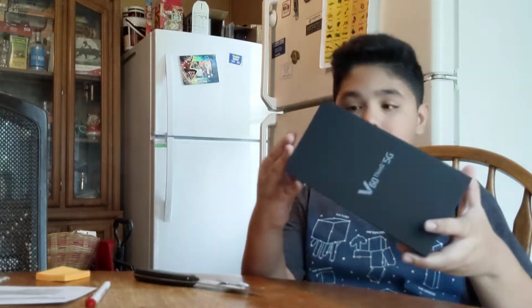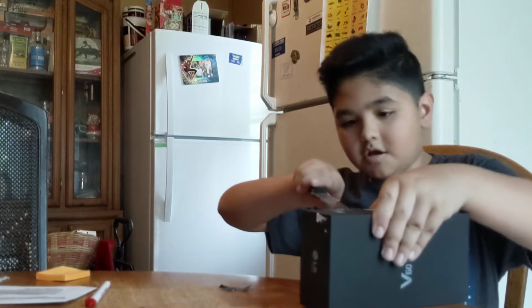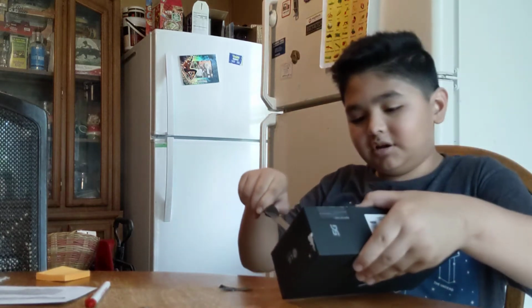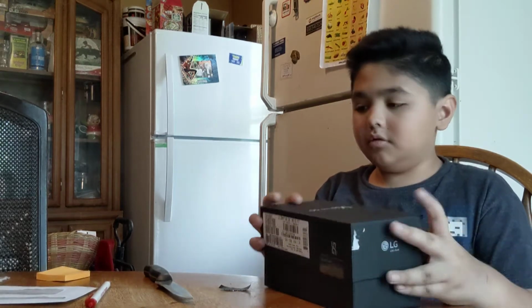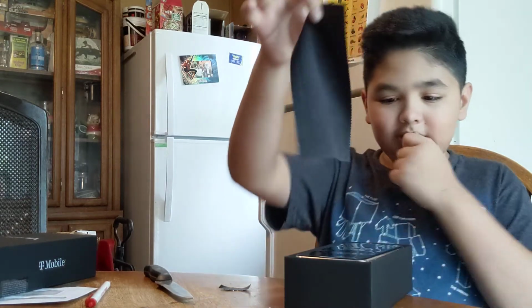Alright, let's see how to open this. Okay, there we go. There's two stickers right here on the back. Also, this phone has 5G. It's not available in my area, so what's the point of buying? I never opened up the LG phone. Okay, so we got a cleaning... Oh my gosh, it's a big phone. We got a cleaning cloth.